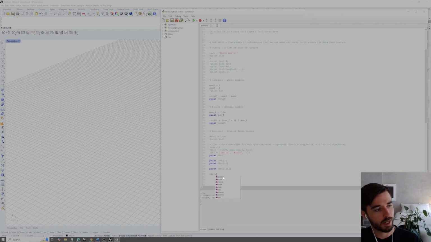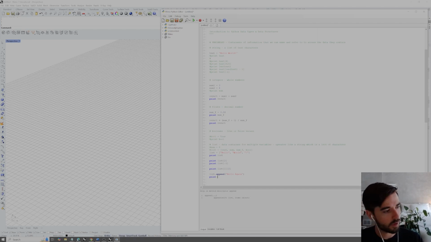What we want to do right now to add is just use append, and then anytime we're using a function, which we'll come back to later on, we want to open parentheses, and then inside of these parentheses we want to place whatever we're adding. So we just want to add another string, and we're going to call this hello again. And then to close this out, we close the parentheses. As we do in basically everything in programming, we need to open something and we need to close it. We can't just leave it open.